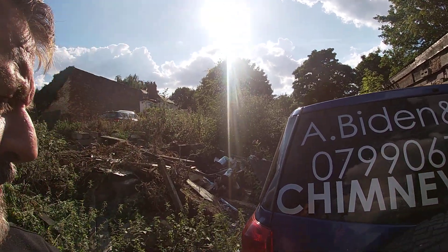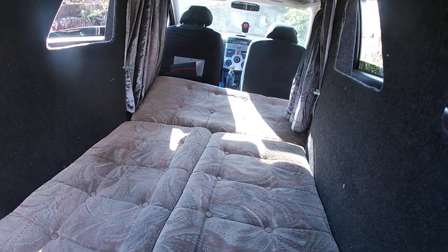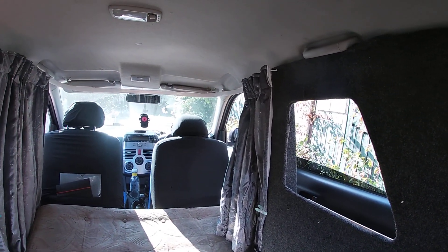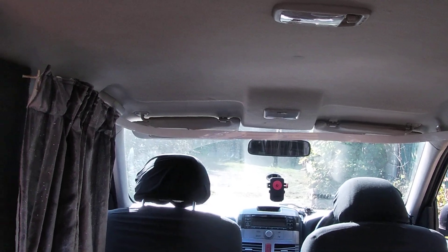Afternoon guys, I'm back on with the Terios — just done putting some curtains in the front, which was a bit fiddly, not perfect, but good enough. I've also got to cut down some caravan cushions to fit, and I'll explain how I did that in a moment. I'll just spin you around so you can see the caravan cushions, and there are some old ones I took out because we'd upgraded. You can see the curtains at the side, and if you look up there you can see the rail going around the top.